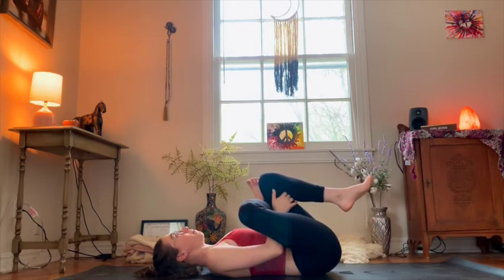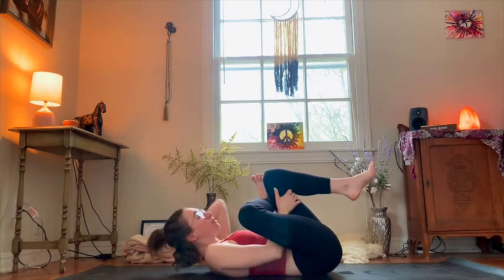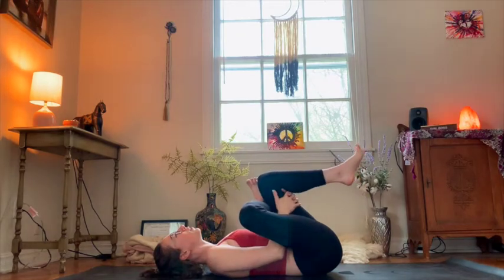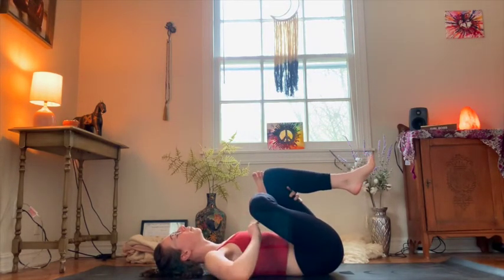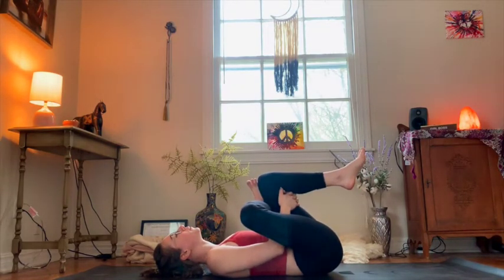Relax the upper body on the mat here. There's a tendency to want to push, push, push, but really see if you can relax. Maybe if you can place a pillow underneath your head here. If you need more, you can press this right knee away from the body. We're here for 3. Keep breathing. One more breath.